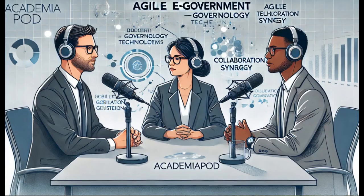I think the key takeaway is that it's not enough to just have the technology for government employees to be agile and responsive. The systems have to be easy to use and helpful. They have to build trust and transparency, and they have to make it easy for people to work together. Seamless collaboration. It's not just about the tech. It's about the people and how they use it, the whole ecosystem.